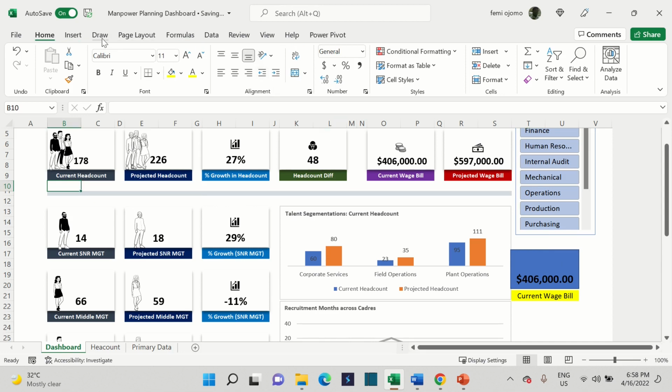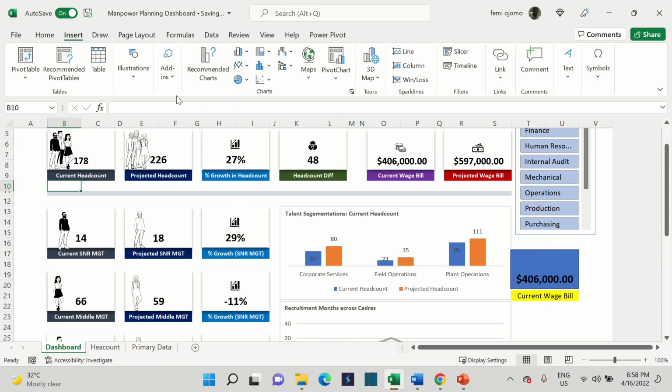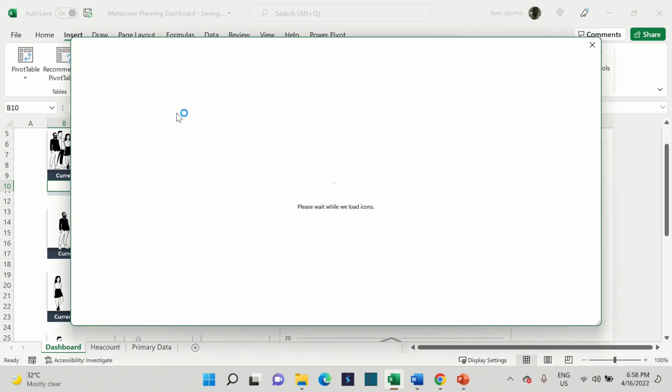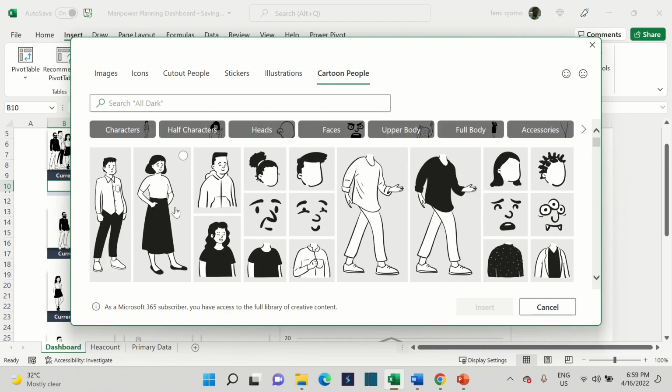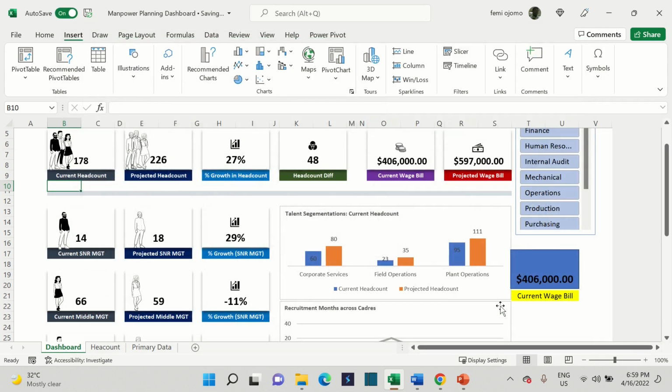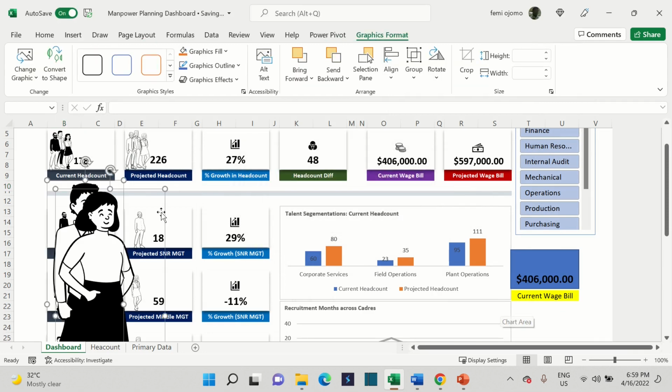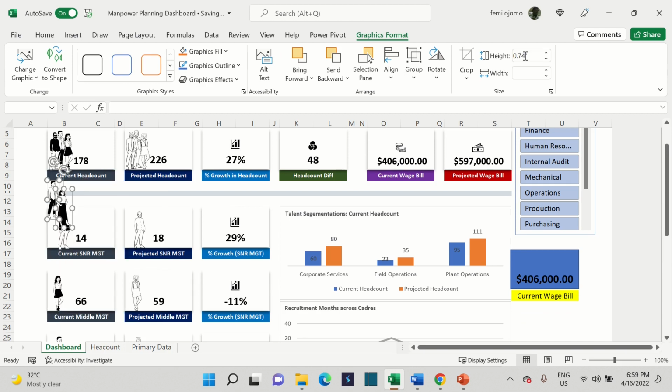Let's click on this place. Let's go to insert, illustration, icons, cartoon people. We're picking him. Insert. Now let's make adjustments to our height, 0.74, which is what I used for the other one, and then 0.24. Now you have these two individuals. All you need to do is place them in there. Let's click them separately. It seems our man is too big.